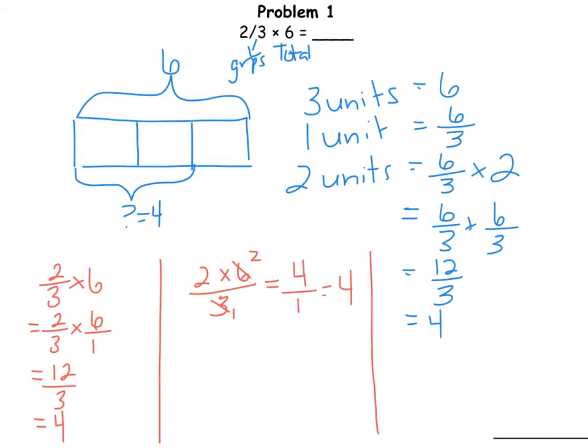So each of these 3 ways, repeated addition, multiplying by a fraction over 1, putting my numerators together because I know the denominator for the second would be a 1, which doesn't change anything. So 3 different ways to all find the final answer of 2/3 of 6 is equal to 4. Make sure you filled in the blank above.